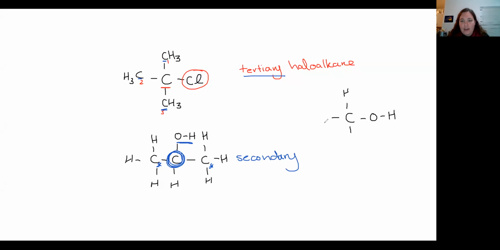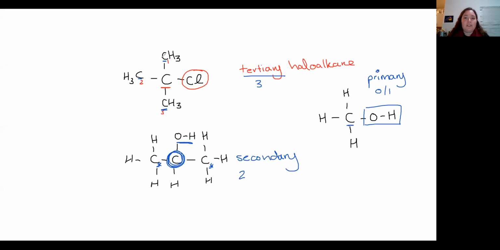is that over here, I have got a compound. If we counted from here, there's the hydroxyl group, it's attached to that carbon and then none, but we're still allowed to call this primary. So as I mentioned, primary is that there's none or one carbon attached. Tertiary is that there are three and secondary is that there are two.